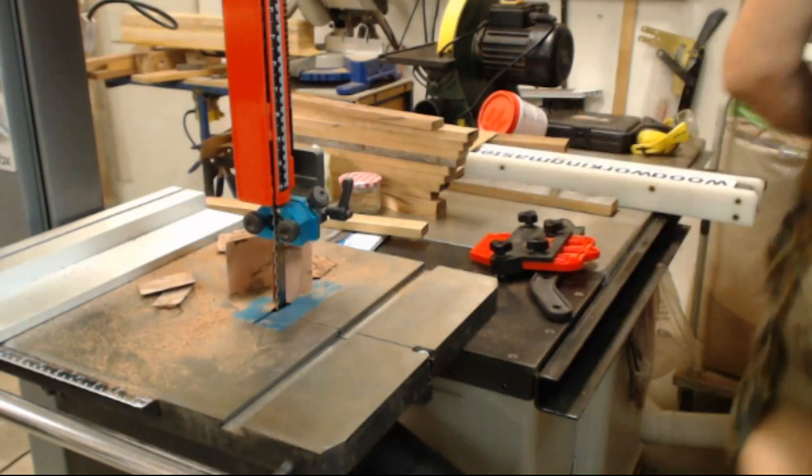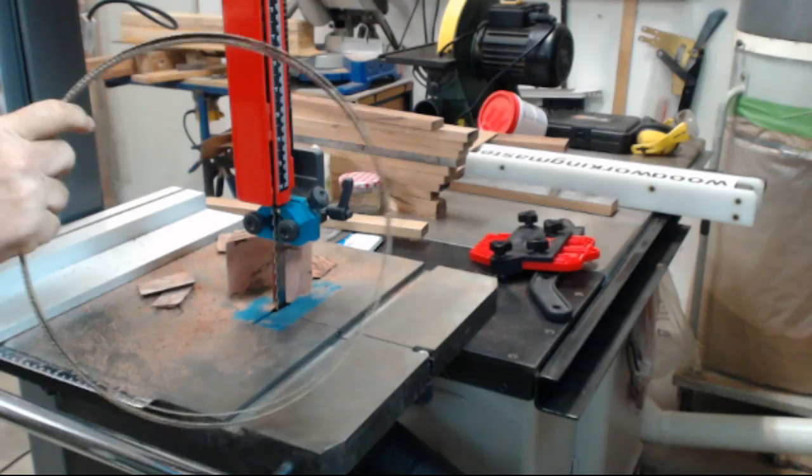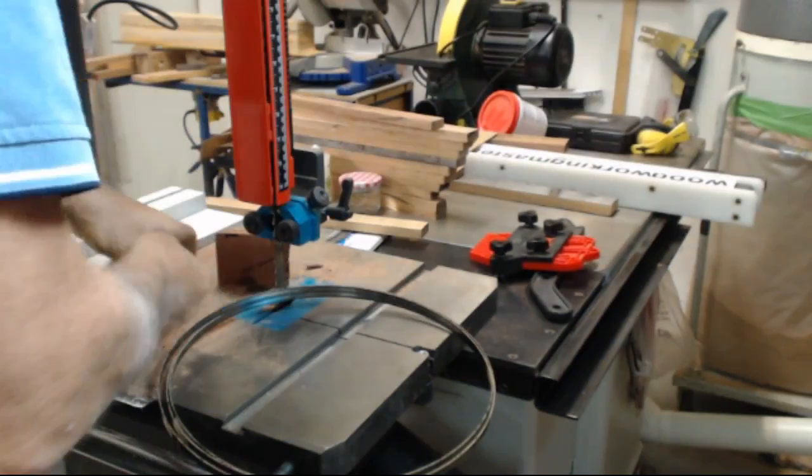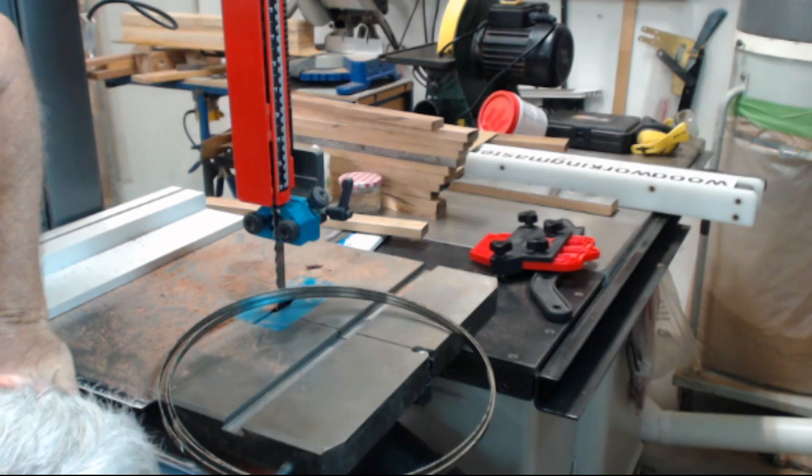What do I want? Blade. That one or that one? Choices. I'm going to go this one. So we'll put this much thinner one on. I've got a resaw blade on there at the moment, which is good, but it's not really good for doing work that requires radial cuts.